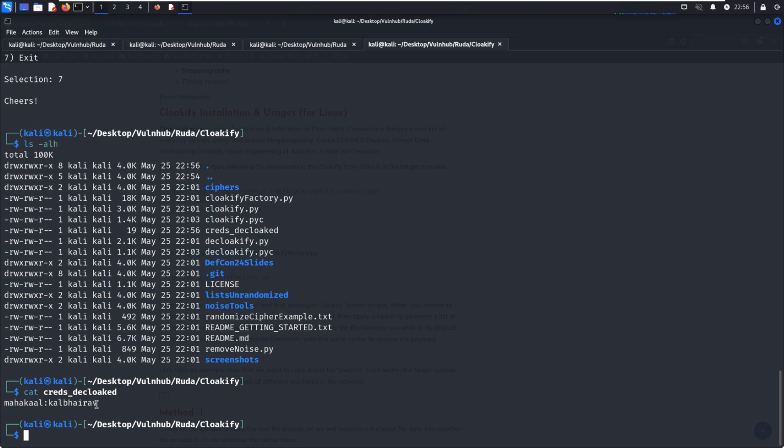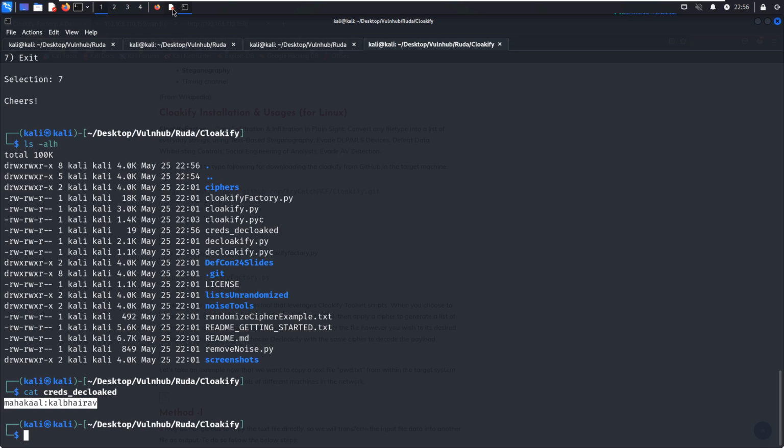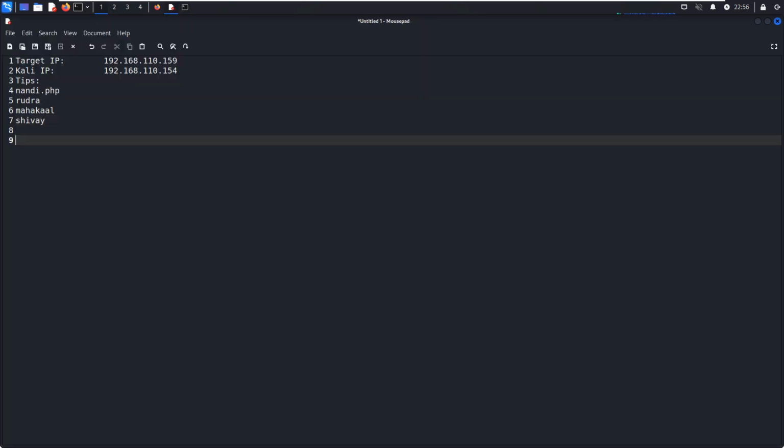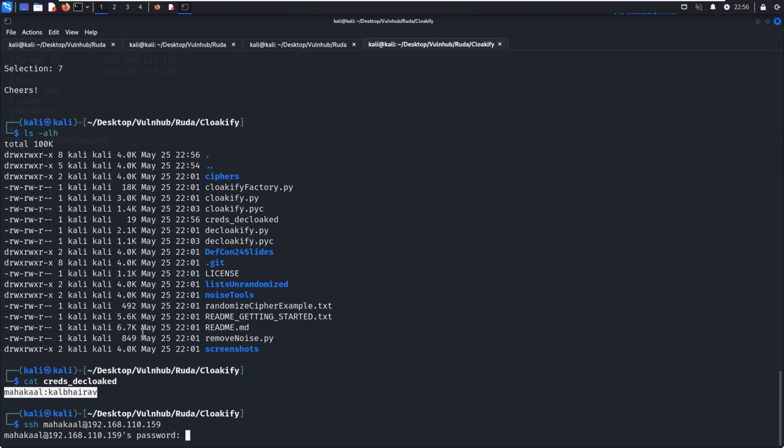Actually, this should be the password or credentials for another user, and we can note it down in our notebook. Then we can connect to the target via SSH, and we can copy the password from here, paste it in here, no problem.